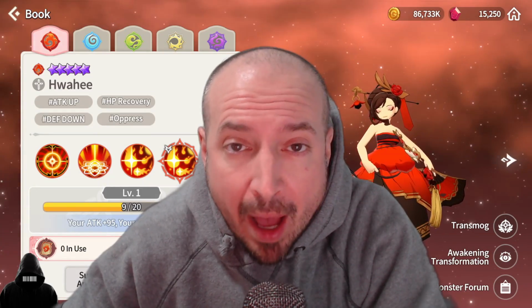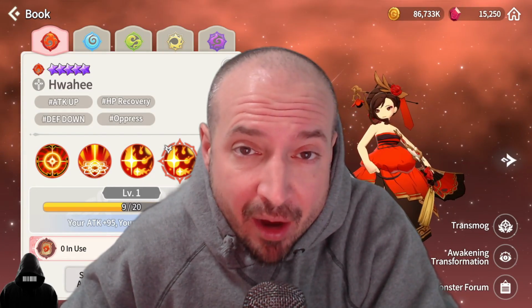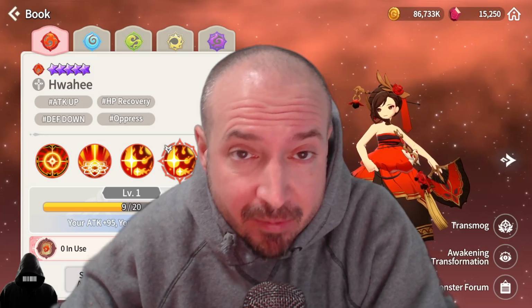Fire Skydancer, HWAHEE: how to build, what stats to prioritize, book effects and artifacts, and where to use.